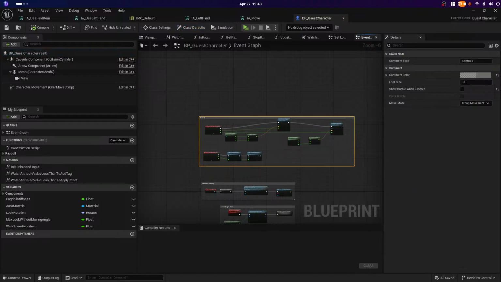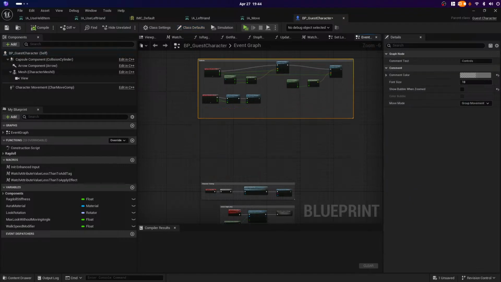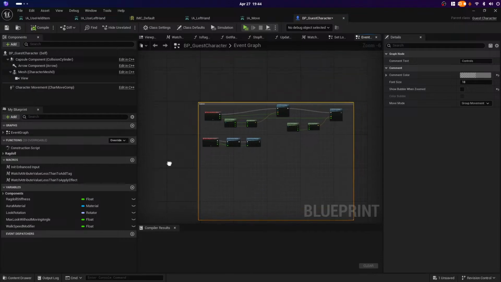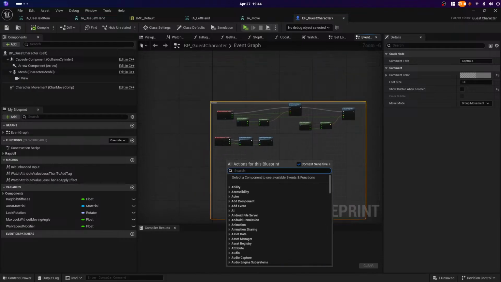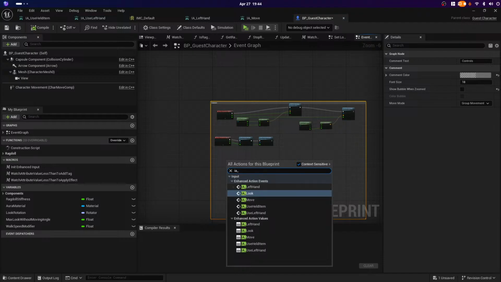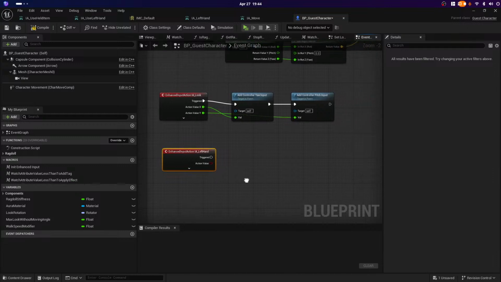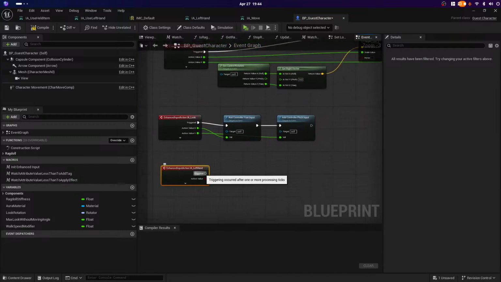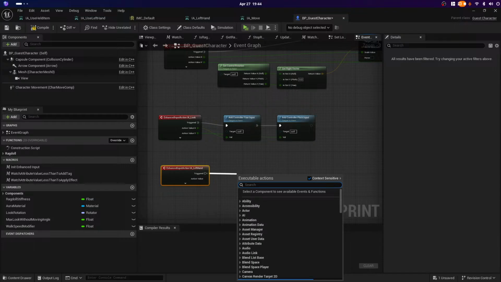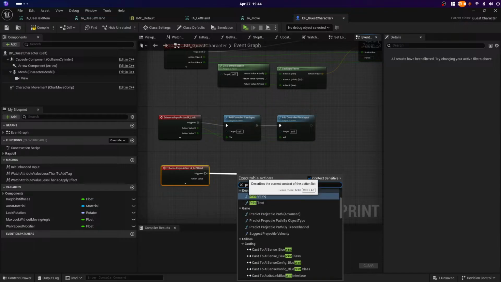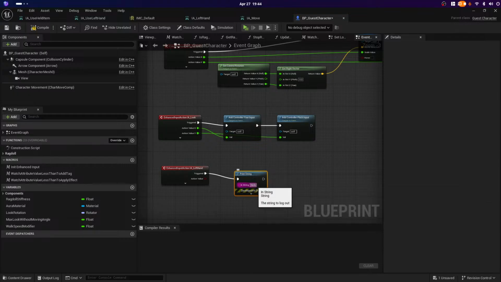Let's grab everything, break it up. And we will add left hand, left hand.